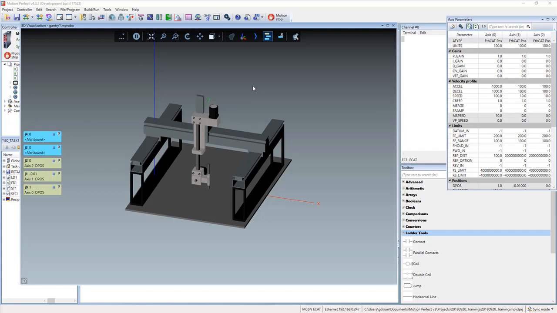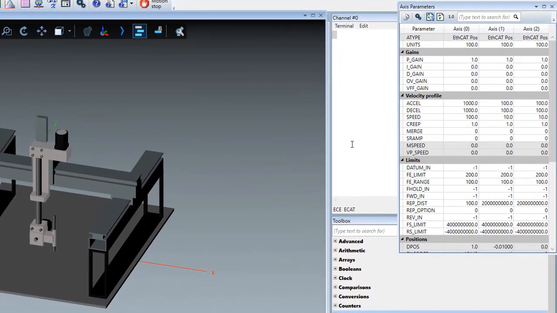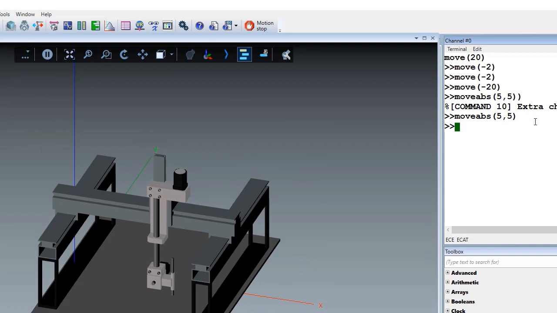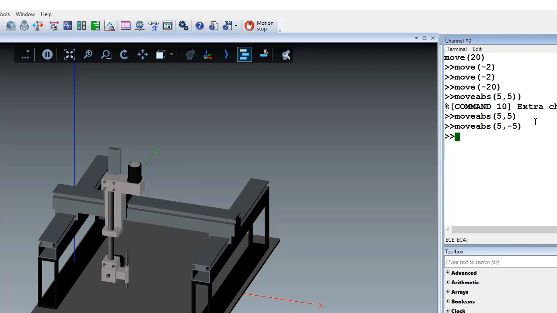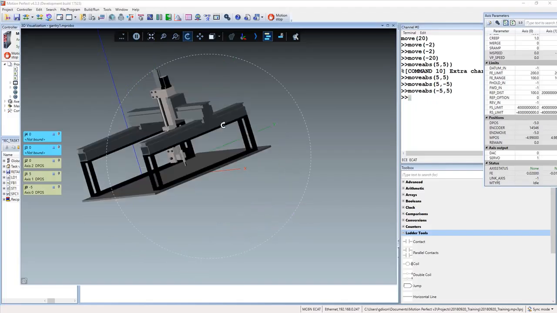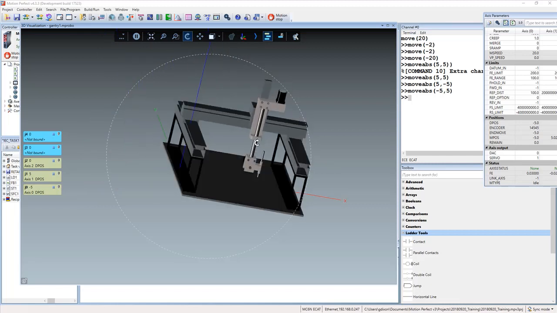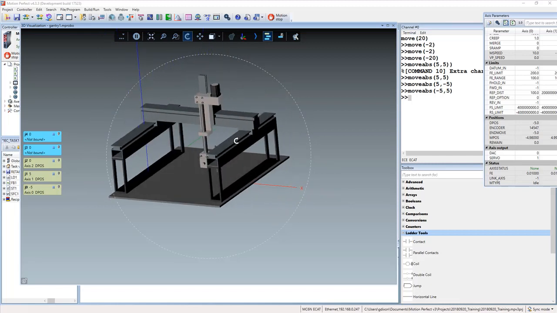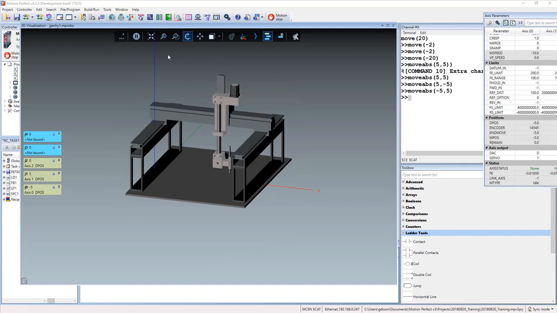It's moved 10 millimeters, which is what I thought it would do. There you are. So you see it's moved like that. -5 goes the other way. And you can change your view. You can look at it from different angles. You can zoom in.